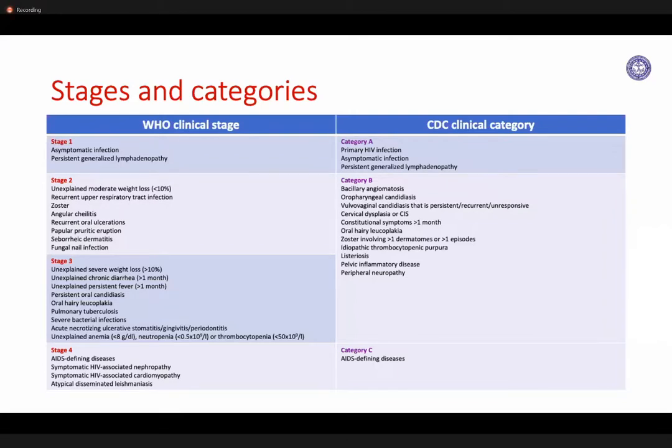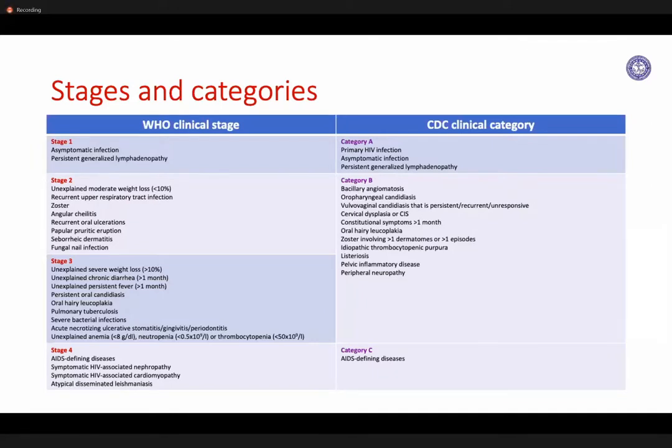Then we come to stage 4 at the bottom. In the WHO clinical stage, we have the AIDS-defining illnesses. They are specific diseases for AIDS. So when I say specific, I don't mean 100% specific, but actually they are quite specific, but not 100%, because even they can happen without HIV. But when they do occur, we immediately suspect HIV because it is much more commonly seen in HIV-positive persons.